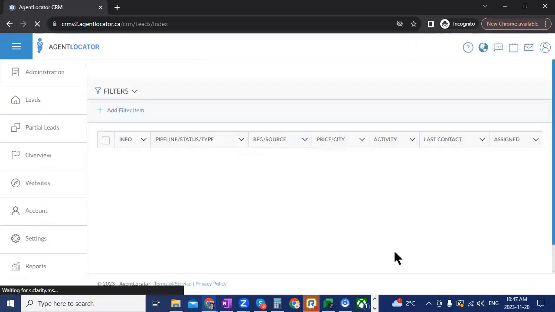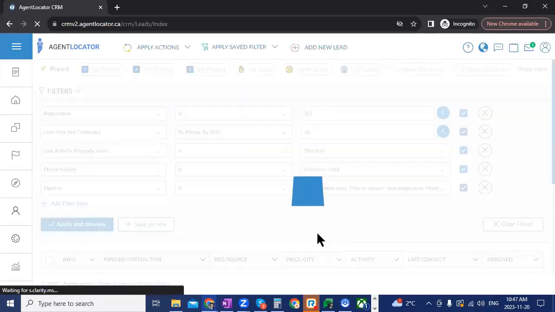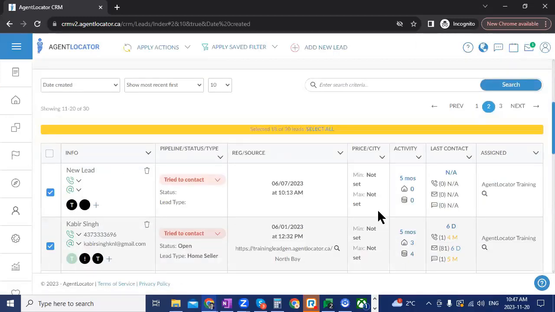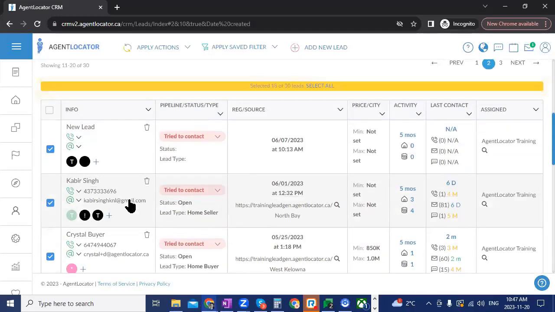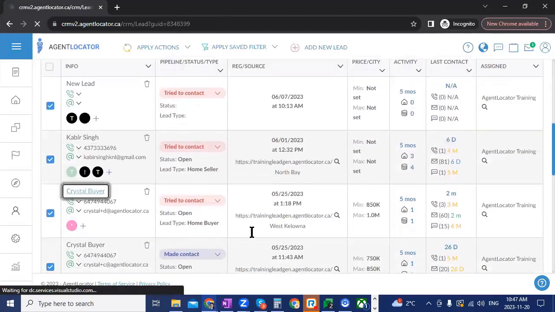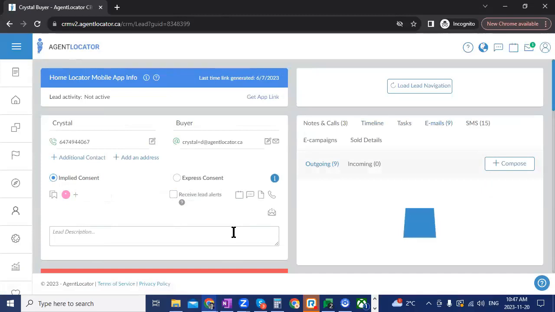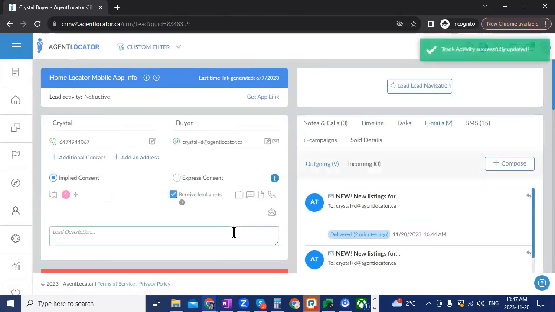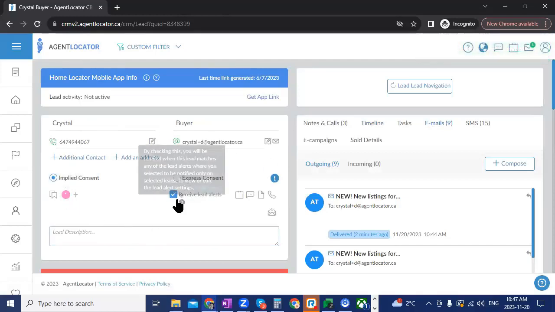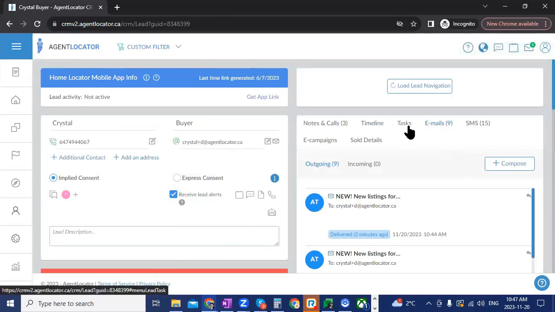So when you have that on select leads, and it might do it for us right away, of course, it's those things when you're in a session, it just decides to not work the way you want it to. There we go. So then you can receive lead alerts for that specific person. Okay, so any person in your system. So if I'm monitoring Crystal here, and I want to get an alert. So by this, anytime they are active on a website, if it's been within 4 hours of each other, you're going to get a notification that they're active. Right, so that could also get you to go in.